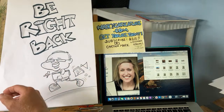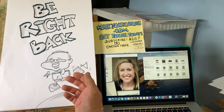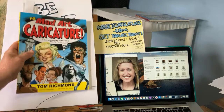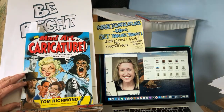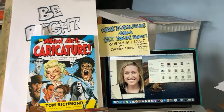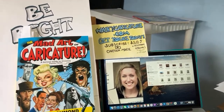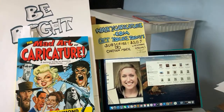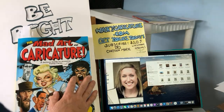So here we go. We're going to start and jump right into it. Drawing caricatures can be intimidating, but it doesn't have to be. All right, this is your Bible. This is what you should get. The Mad Art of Caricature by Tom Richmond should be your caricature Bible. All right, just adjusting here to make sure my big head ain't in the way when I draw, because it was in the way a little bit before.